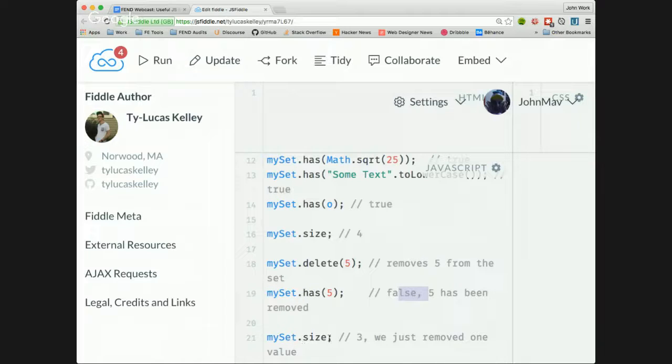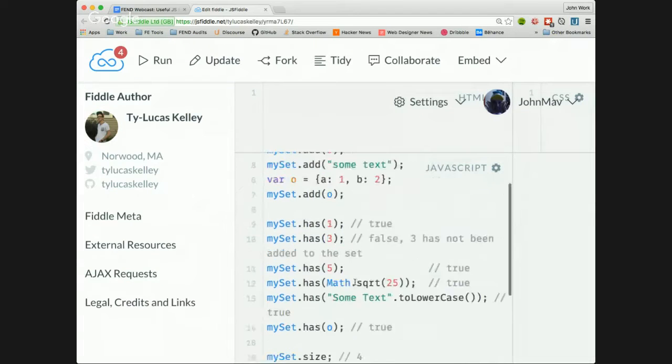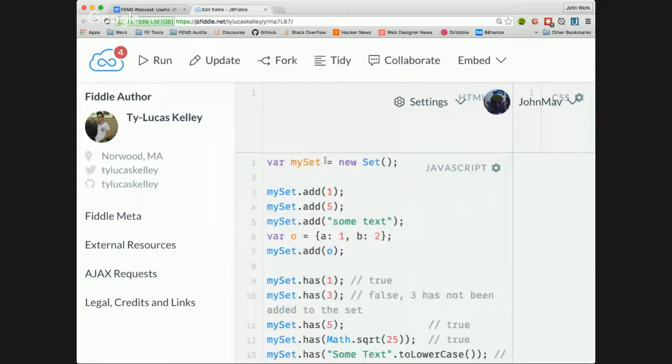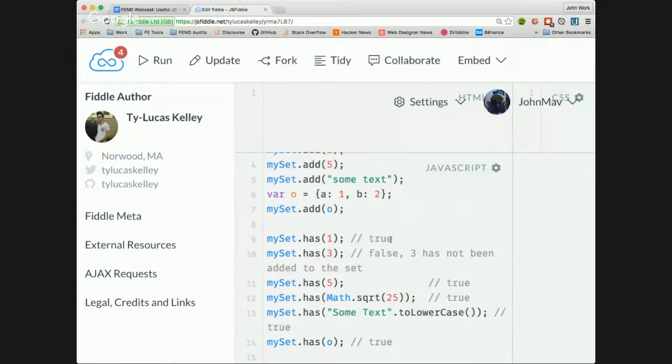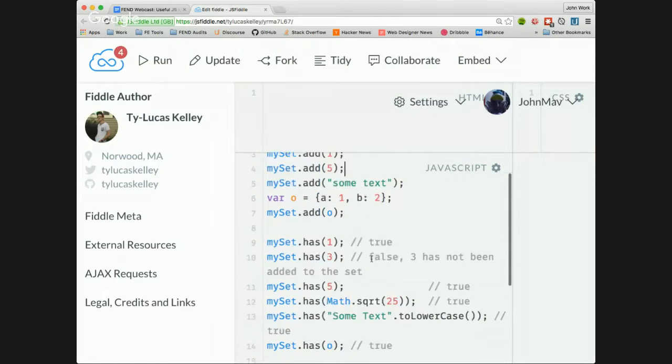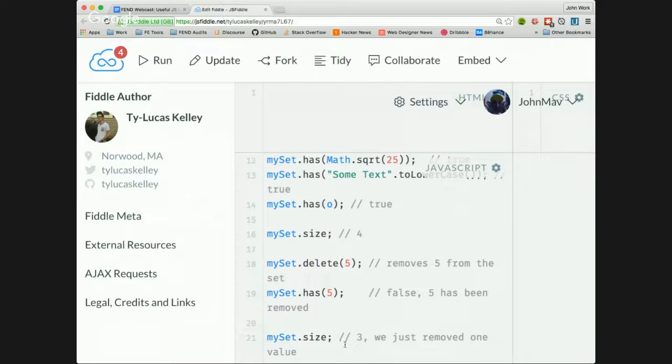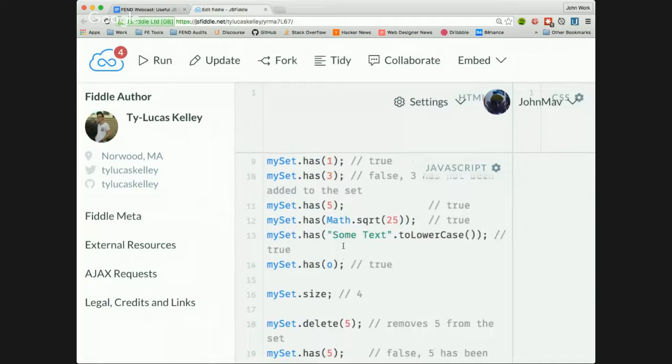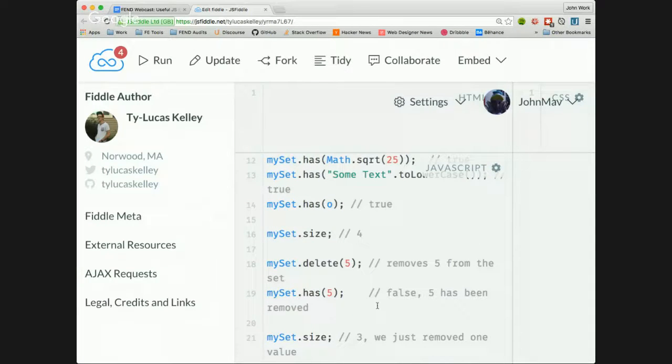And when we ask for the size, it'll report back 3 because we just removed that. So it's very similar to an array, but remember, sets can only have unique instances of each of these. So if we try to add other pieces, like another 5 or another 1, before we remove it, it's not going to push that onto the stack.